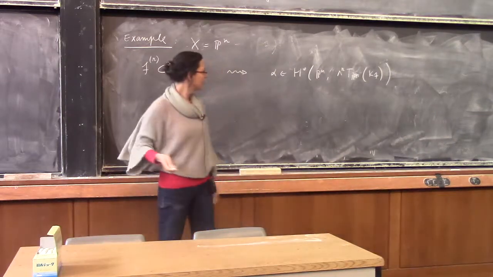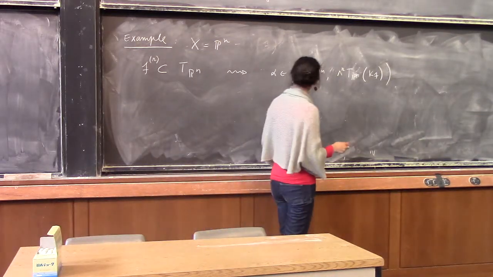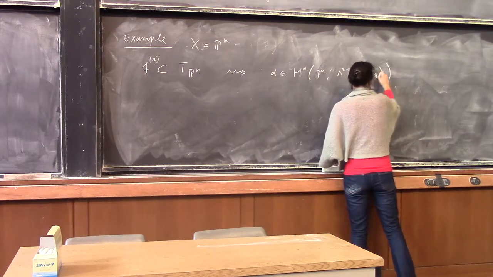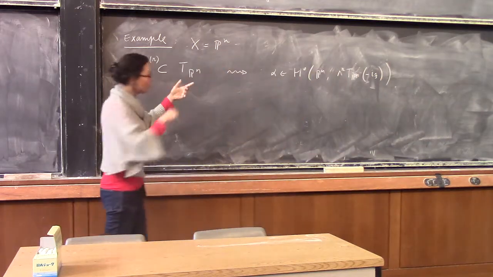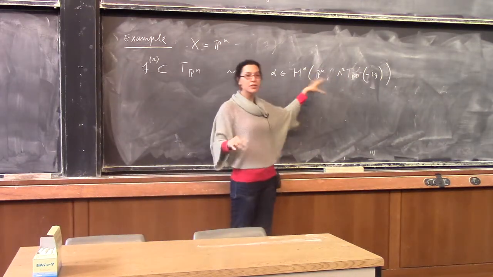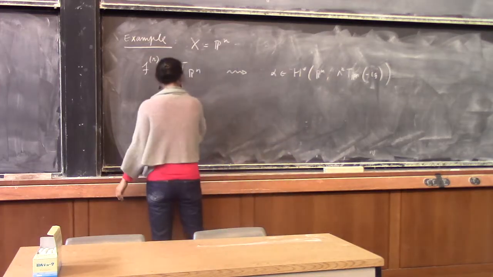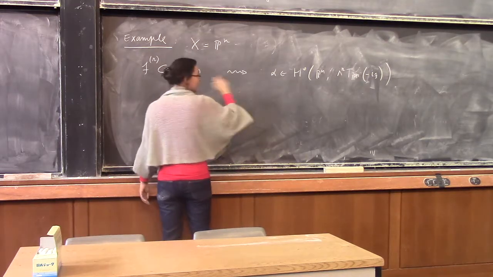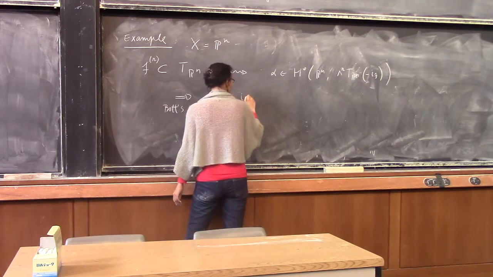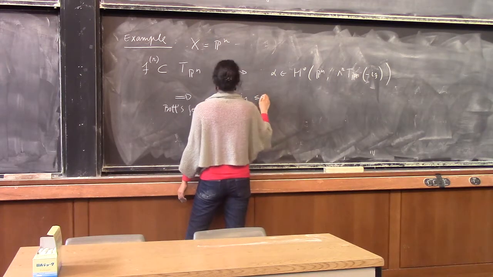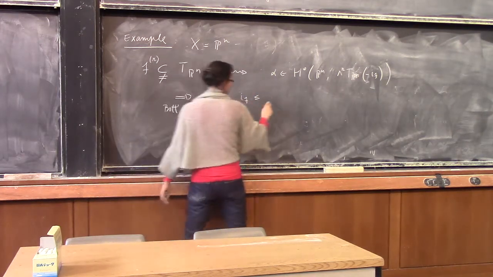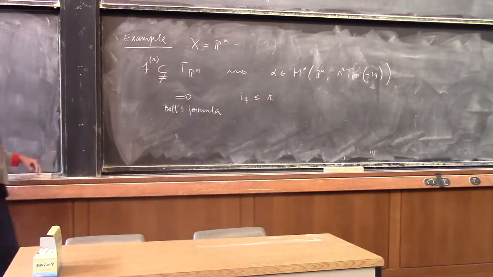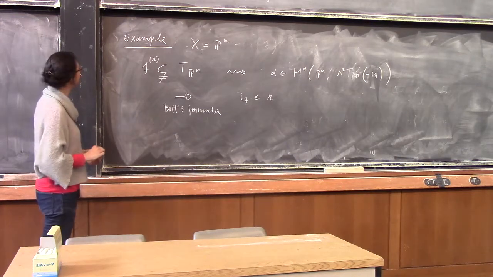And now here we have, so this is going to be just minus index of F. And here we have Bott's formula, which tells us what all these cohomology groups are. So from Bott's formula, you see easily that in this case the index must be less or equal, here this is a proper subsheaf, so this has to be less or equal than the rank for Pn. So this is just an easy computation.